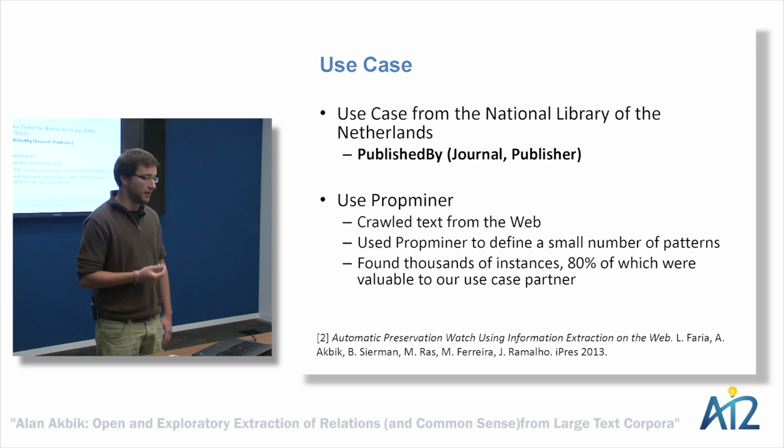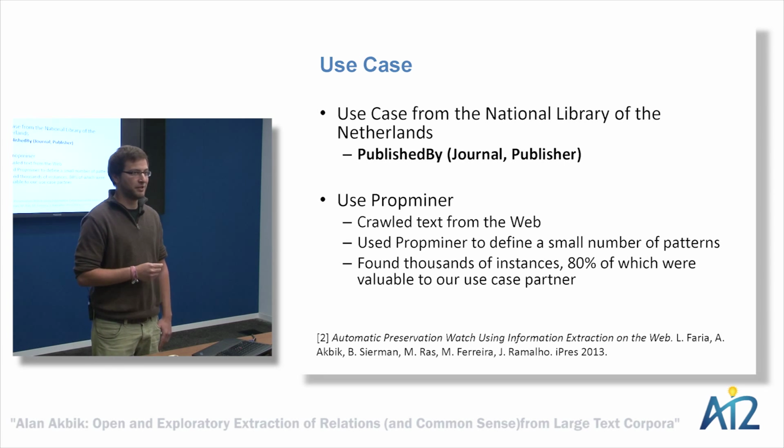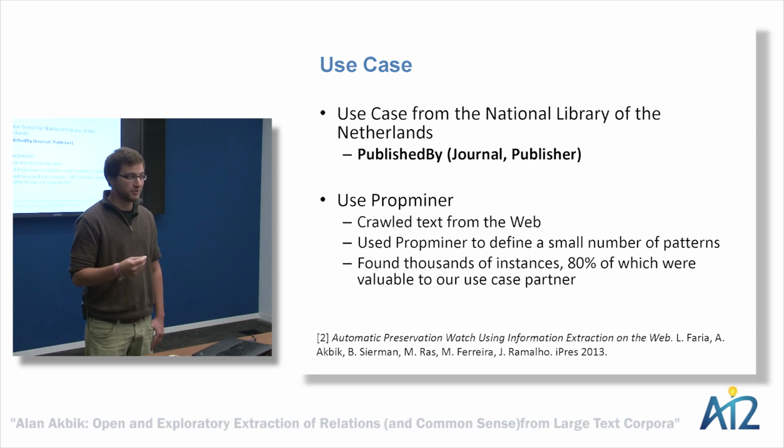But at the same time, it's challenging because there's a lot of movement in this field. Journals get discontinued, new journals appear, publishers merge. There's a lot that happens, and the libraries aren't always notified. So before this semi-automatic method, they had to do this manually by researching on the web, right? So this is really not feasible.